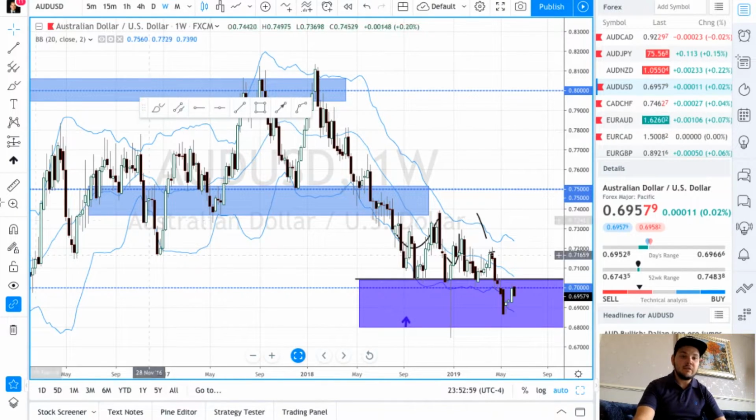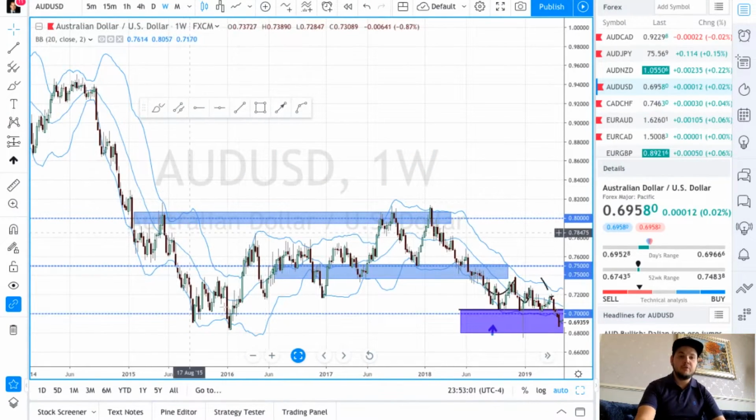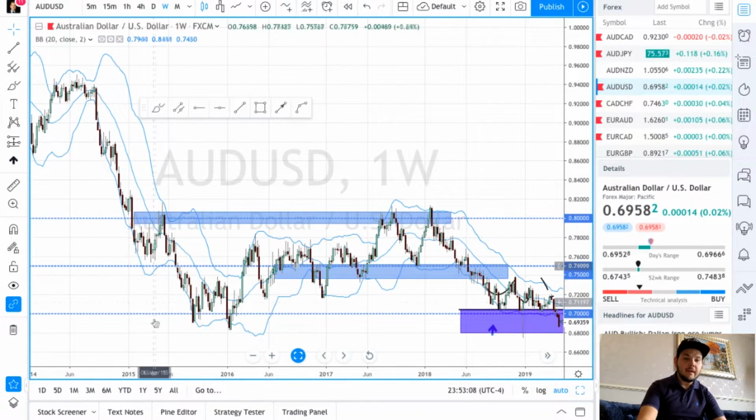And here on AUD/USD, you see that price kind of goes between two major zones. One is at 0.80, a round number in Forex, and the other one is at 0.70, again a round number. Now, in between, we have the zone at 0.75. You could also trade that if you want. It's kind of an intermediary zone, totally fine to trade. But you also want to look at these major zones as well.